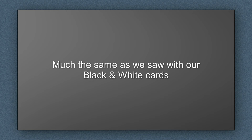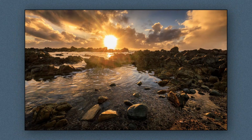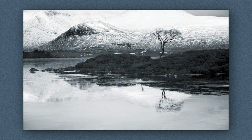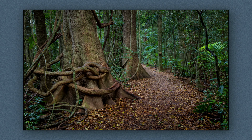The issue that we face is that rarely is the scene we've framed up average for exposure. We're not likely to shoot white or black cards very often, but when we change those cards for real but similar scenes, the effects we have seen here are just the same. So if we were to be shooting a snow scene in bright light or a rainforest on an overcast day, we need to know that our camera is very likely to get the exposure wrong.